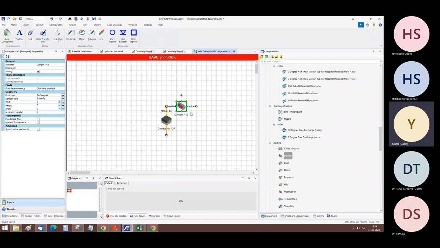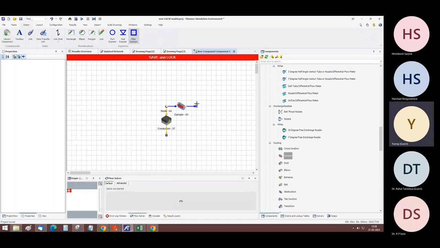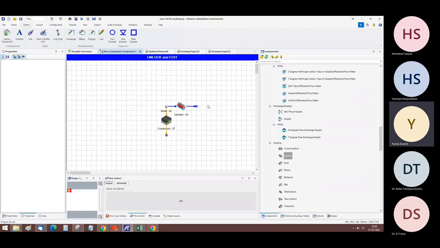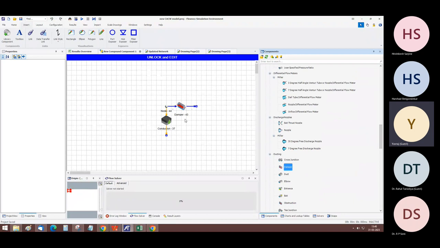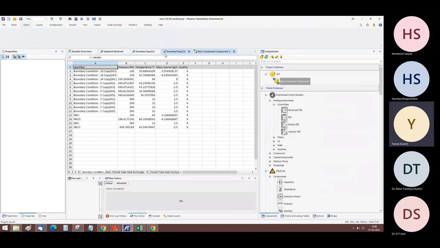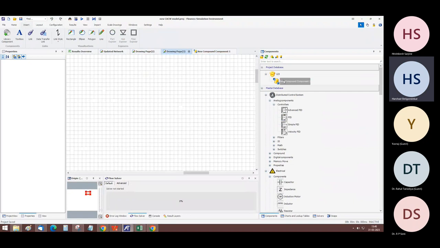I'll be deleting this, and I'll be giving that, and close those things, and save. Okay, so the direction also can be given? Yeah, whatever direction you are choosing in your application, you can use that. And what if my component is not in your library, let's say it's not listed here? Can I create one? Yeah, like what I have done here, you can create your own component and save it here. For further applications, just go to the project database, and whatever customization you have done, just use drag and drop.